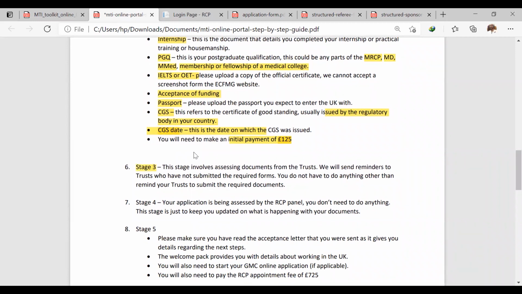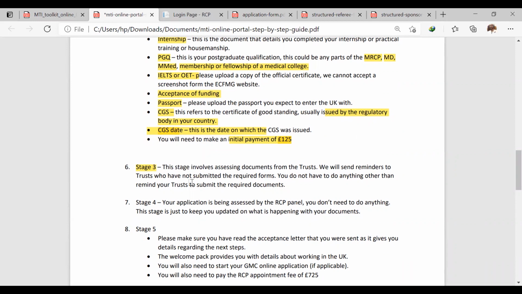Stage 3 is actually the longest of all the stages, because it depends on your trust, and of course during the COVID era, all the trusts have a shortage of employees because of the lockdown and like that, and they are very slow in responding to emails and papers. So stage 3 will take the longest duration of all the stages.